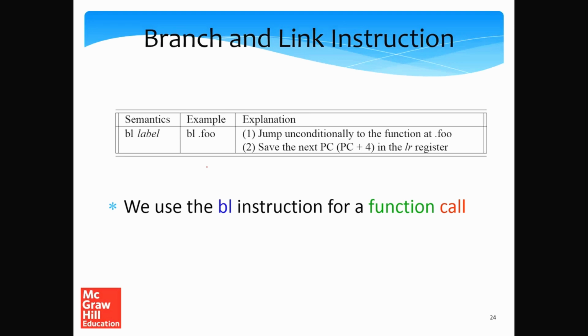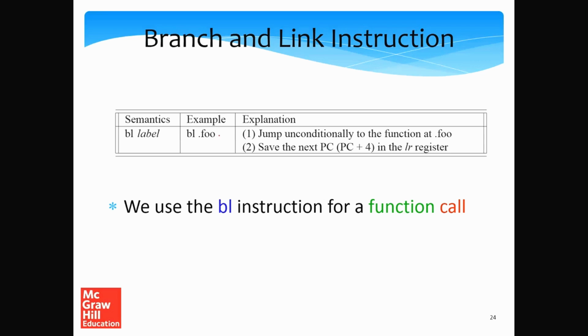Alright, so now that we have seen a very basic program, let's try to make our repertoire of assembly instructions slightly more complicated by introducing the branch and link instruction. The branch and link instruction is similar to the call instruction in simple RISC. We use it to invoke functions. It works in exactly the same way. We jump to a label, and the label points to the first instruction in the function.